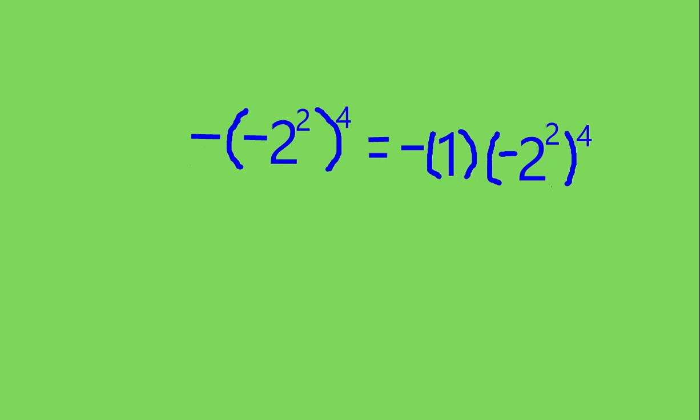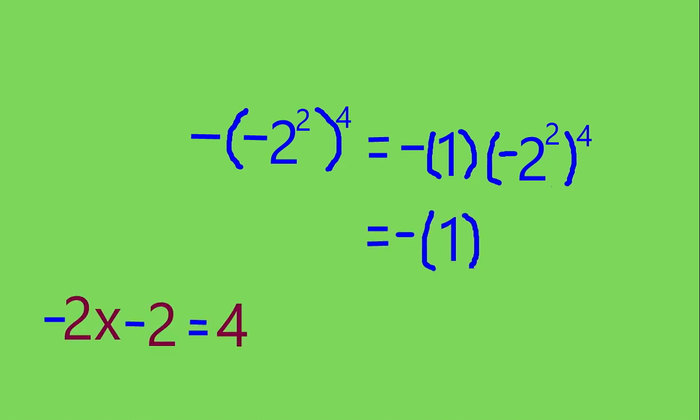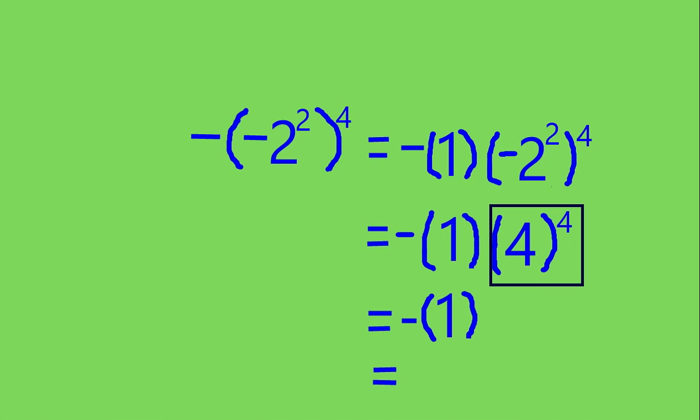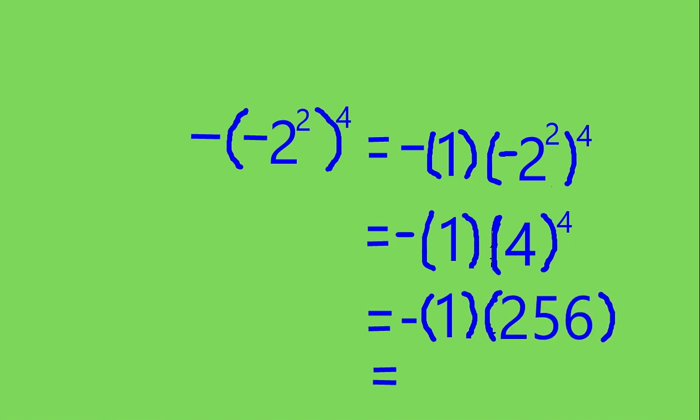Working out the bracket to the right first, we multiply -2 by itself 2 times, because in the bracket it is being raised to the power of 2. Negative times negative would give positive, so we are left with a positive 4. Let's raise this positive 4 to the 4 outside the bracket. That is 4 being multiplied by itself 4 times. We got 256. We could have also multiplied the powers to arrive at this answer, which is 256. That's how the power rule 2 for powers works.